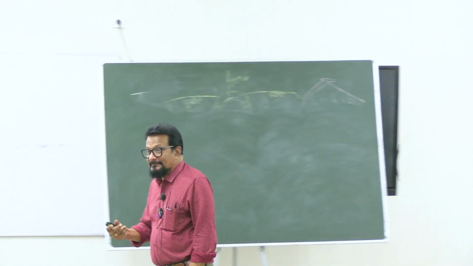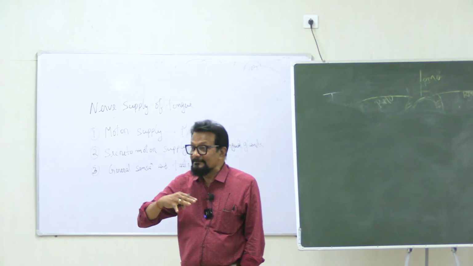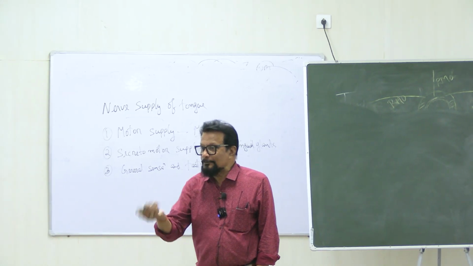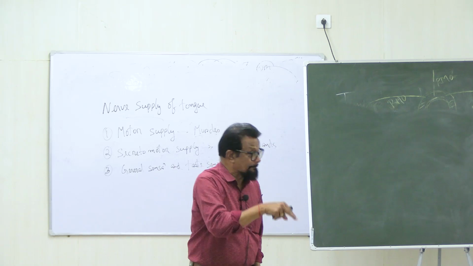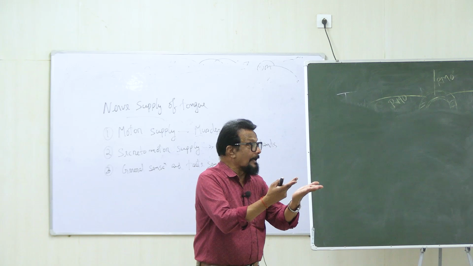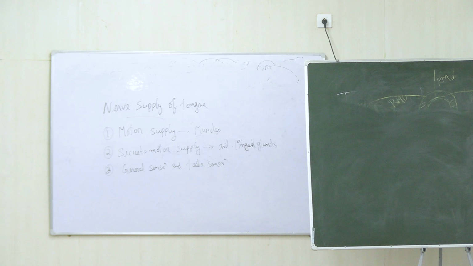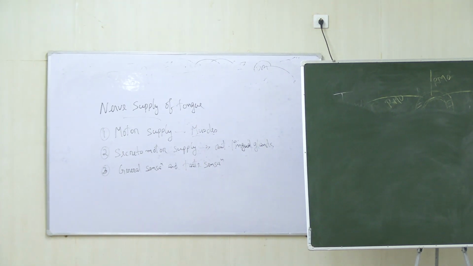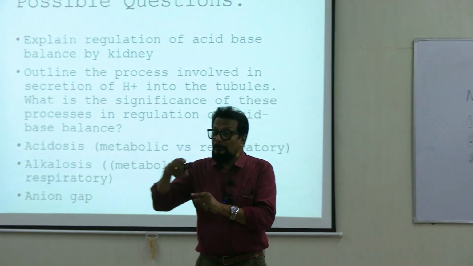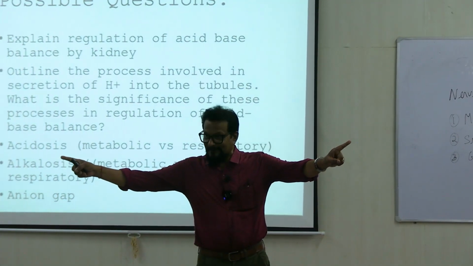You are not breathing. That means carbon dioxide is accumulating in your cells. What will happen to this carbon dioxide? Breathing is suppressed, so you are unable to breathe out the carbon dioxide into the air. There will be accumulation of carbon dioxide. It will join with water and form H2CO3, carbonic acid, with the help of carbonic anhydrase. Now, this will dissociate into hydrogen ion and bicarbonate.